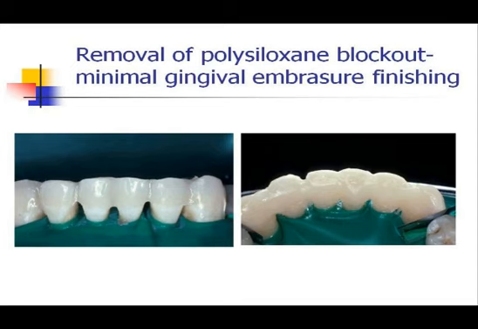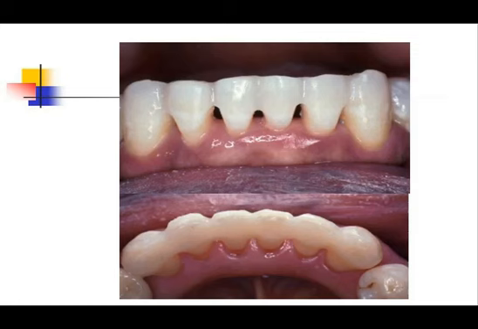Look at the blockout removed before I've done any finishing and polishing, and you'll notice how anatomic it is, that I'll need to do very little gingival finishing, gingival polishing. In fact, when I placed the composite, I had very little excess. So my finishing and polishing is going to take me a minimal amount of time. With the dam removed, we've now achieved a stability of these mobile teeth.